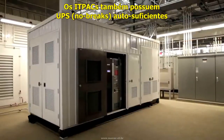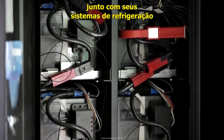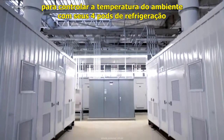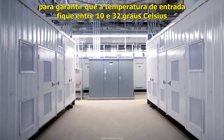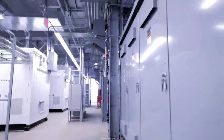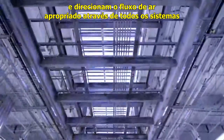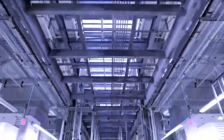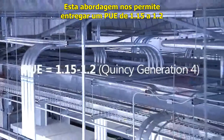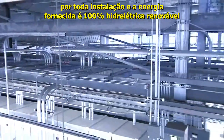The IT packs also provide self-contained UPS, along with air-handling and evaporative cooling systems to control ambient temperatures, with four cooling modes to ensure the inlet temperature is maintained between 50 and 90 degrees Fahrenheit and 20 to 80% relative humidity. Our simple, recyclable metal building provides shelter from weather and directs proper airflow through all systems. This approach enables us to deliver PUEs of 1.15 to 1.2 across the facility, and energy is provided from 100% renewable hydropower.